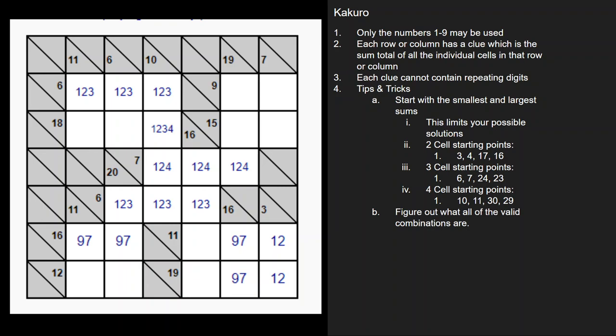The next thing that I look for is I try to figure out what all the valid combinations are, and if any of my penciled-in notes fit or don't fit those combinations. So what I mean by that is if I look at 19, there's a lot of different possibilities, right? 2 plus 8 plus 9 would equal 19, or 3 plus 7 plus 9 would equal 19. So you can see a lot of possible solutions, but the one thing you'll notice is none of these have a 1 in it, right? So right away I know that this cell here has to be a 2 because it can't be a 1.